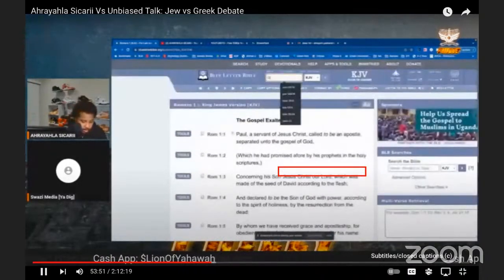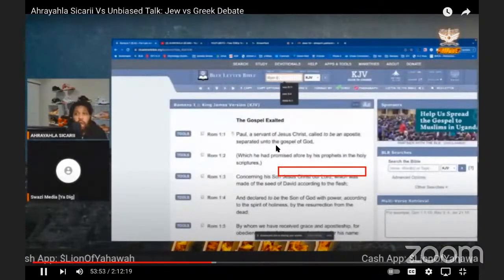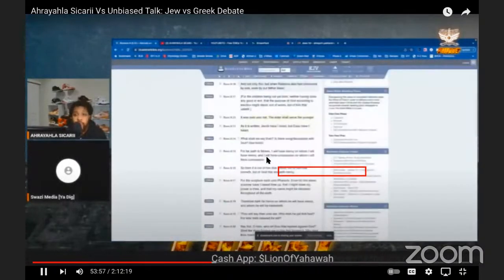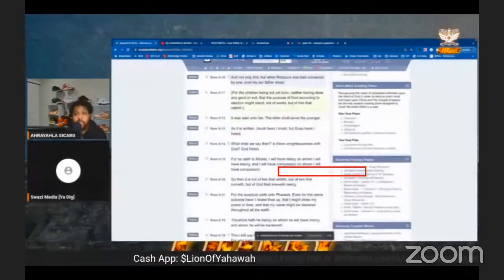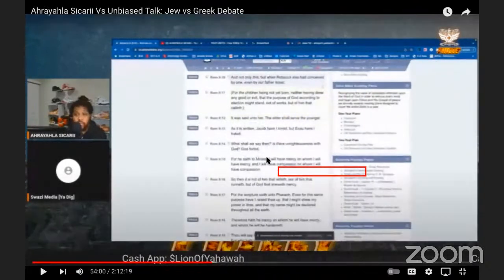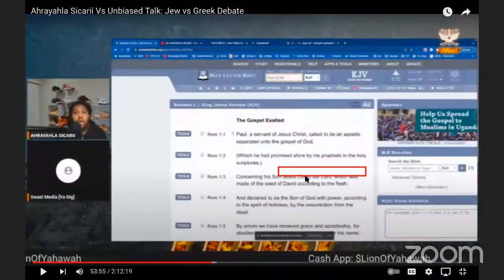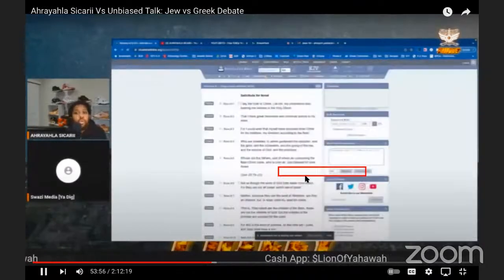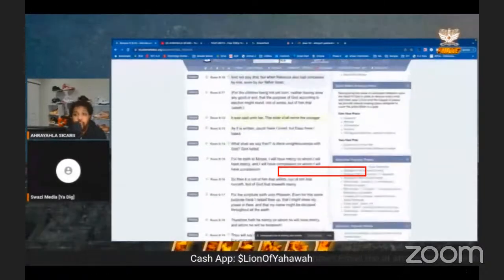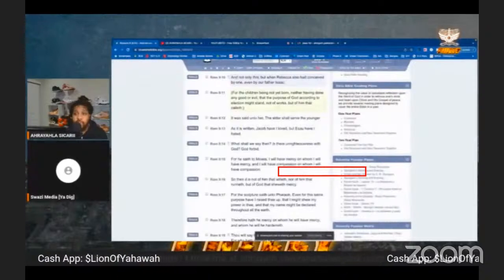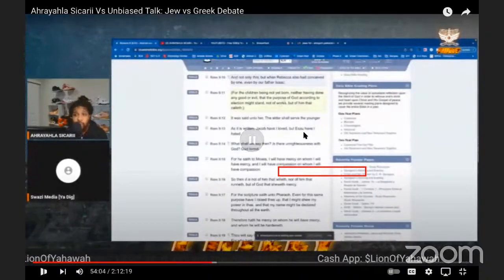I got to speed this up. Can we leave Romans? Because maybe he's talking to other people outside of Romans. We can leave Romans in a second, bro. Can you read it? See, look where the text went. It's large here. Outside of Romans. And look where it goes. Small. We can leave Romans in a second, bro. He brings up Romans, right? It says not only this, but when Rebecca had also received by one. So now he has left Romans 1:16.